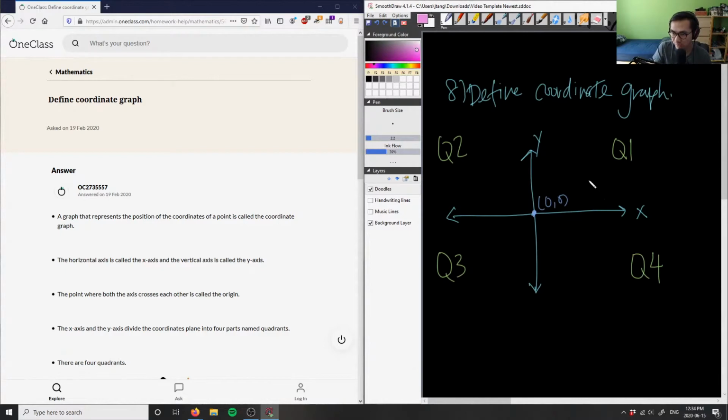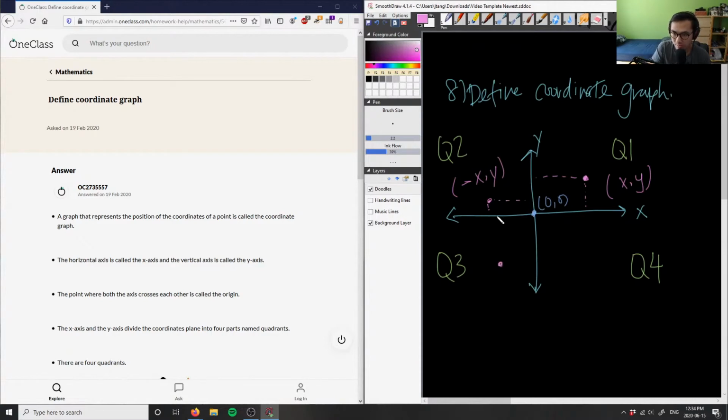So if I had a point in this quadrant here, in quadrant 1, what does this tell me? Well, in quadrant 1, I can say this here is a positive x value, and also a positive y value. So I would have a positive x and a positive y. However, if I look at this quadrant here, this point would have a negative x, right? Because this would be less than 0 here. This would be negative x, but still a positive y.